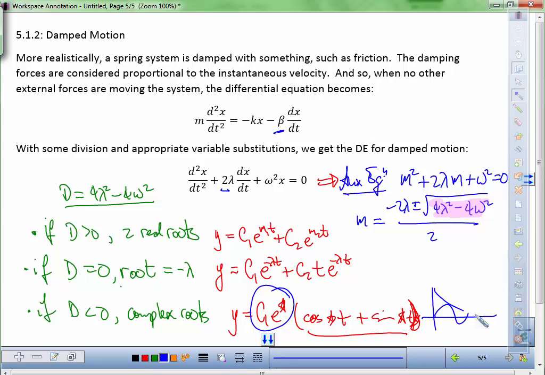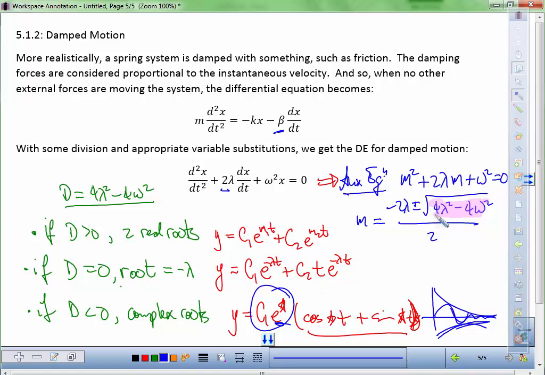But anyways, the sine and cosine is going to have this thing oscillating. So this will oscillate. But there is a function outside of the sine and cosine, an exponential function, and we'll see that the star over here is going to be negative lambda again, and that has something to do with the damping factor. So this is going to get damped. Now, depending on how damping happens, your oscillation may eventually get damped while still oscillating. But this will form what they call an envelope. Have you heard of an envelope, or am I just making that up? Maybe I'm just making it up. I don't know. Some envelope that keeps the oscillation within those exponential functions. So it still oscillates, but it's going to oscillate within those exponential functions.